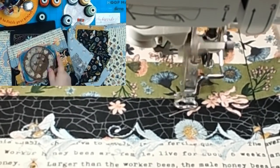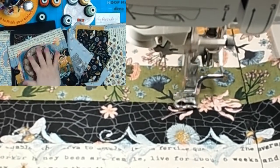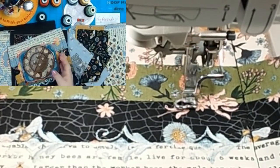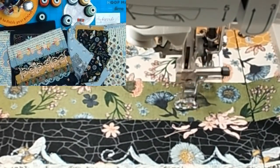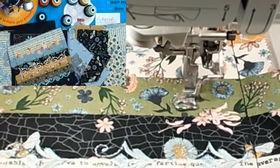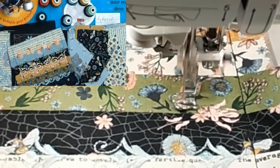And then there we go. So this is a wooden button with cutout hearts. Isn't that cute? I love it. So that's a sneak peek. That's the next 3 weeks of it. So you guys can let me know what you think. Just a sneak peek. That's all you get. Isn't that cool? All right, I'm done with the picture in picture.